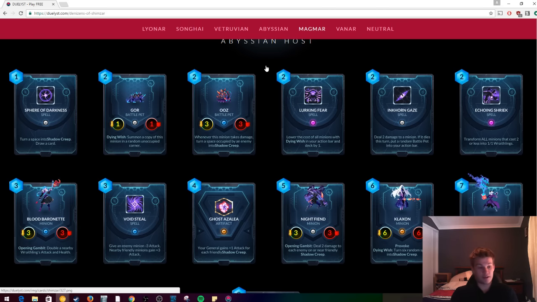And if these cards actually start to see play, it definitely puts a real concern over 2 damage, 2 health minions, which was already kind of a big thing with the general, but definitely something to keep in mind at least. Also hurts 4 health minions. But if it dies, put a random battle pet in your action bar. It's okay. Yeah, I'm not sold on this card. It's very okay. I don't think you'll see constructed play, at least for the most part.